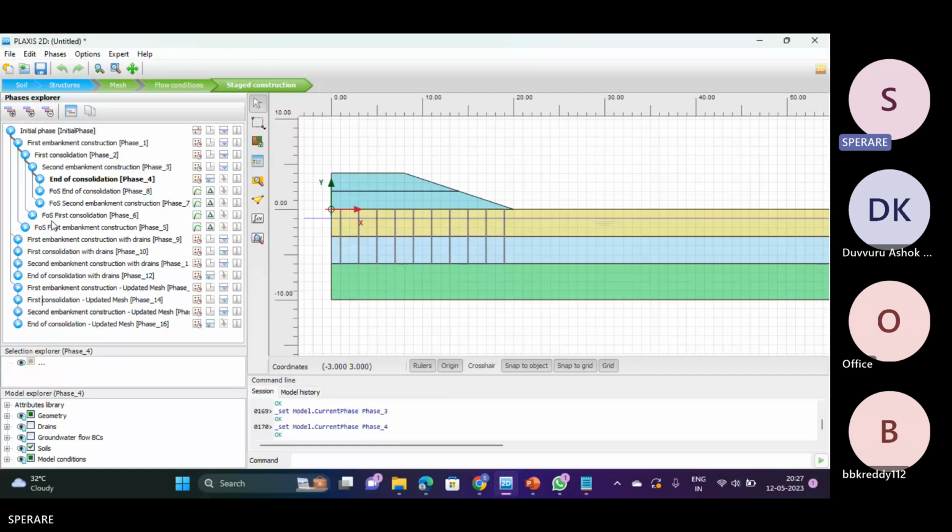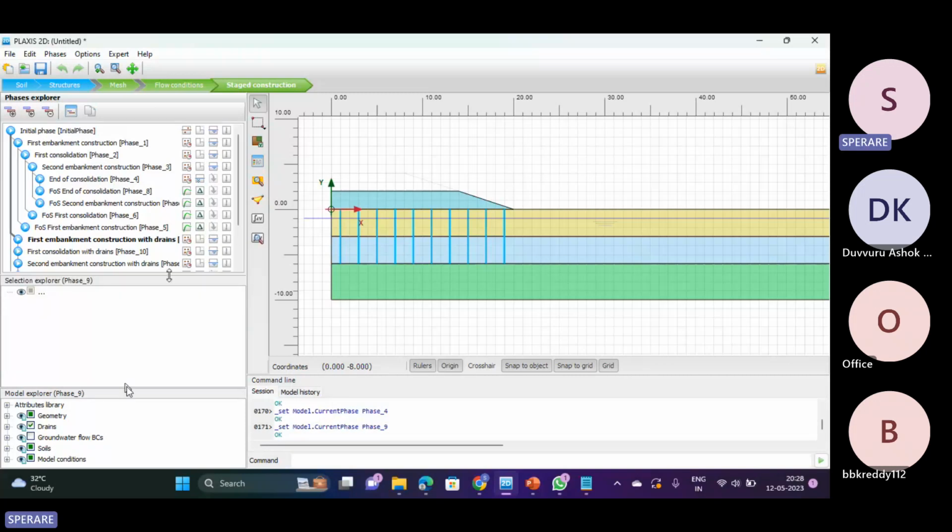That's it. For visualization, maybe you have seen a very huge number of tasks that they are performing here. But that's very simple and very easy as well. Only in looks it is difficult. But when you understand the concepts, it's very simple. So the next is the drains. Now you see, the drains are also activated here.